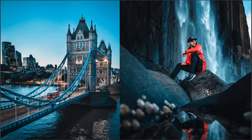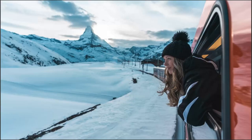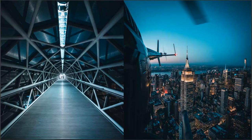So again, having something small that can take dust, water and lots of impact. That's why the SSDs are the one for me while I'm on the go, traveling and shooting all this amazing content from some amazing places. This was a campaign I was doing in Switzerland. And again, it was all about getting up, getting the content and getting it over to them as quickly as possible. So finishing up here, we've got another shot on the left from London, and on the right, a campaign I was doing in New York, a helicopter ride.